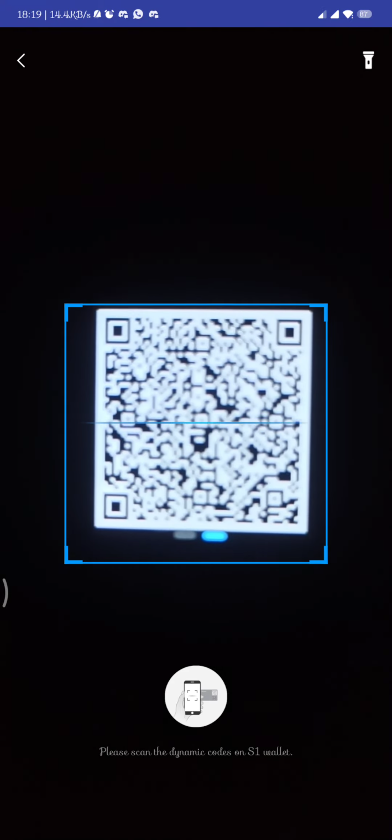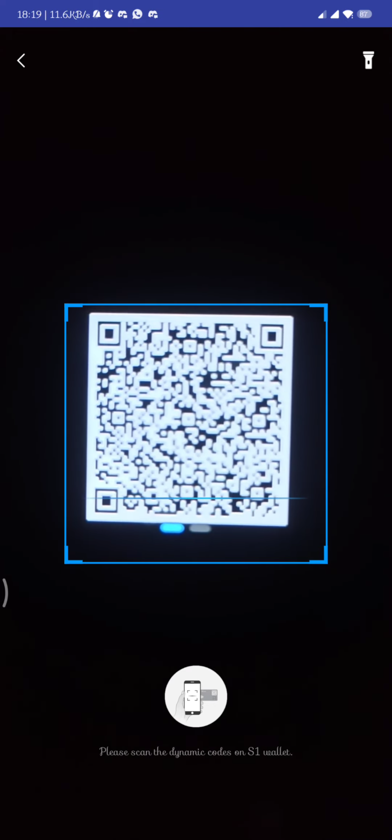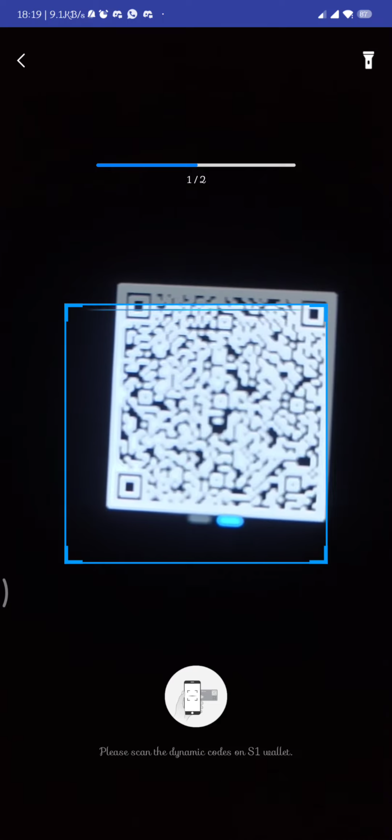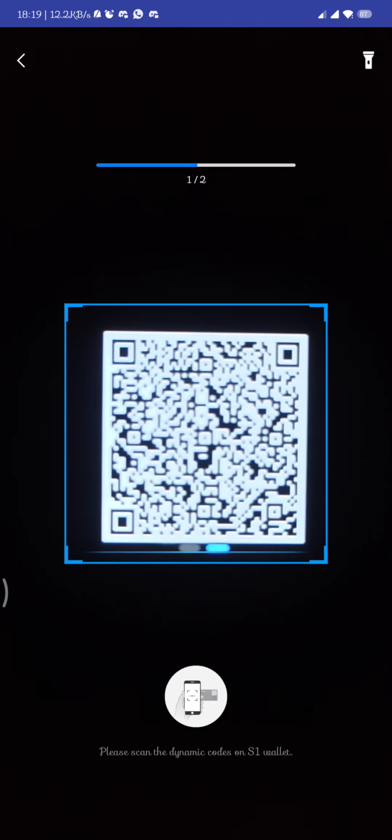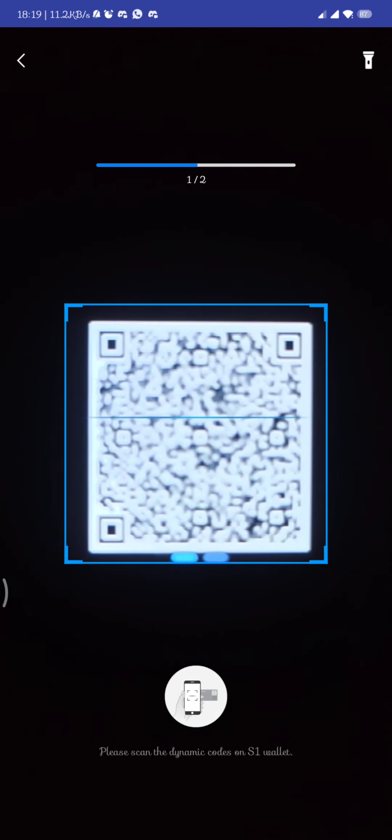So I'll still scan with my phone as well. Why is it blurry? It has picked the first one.